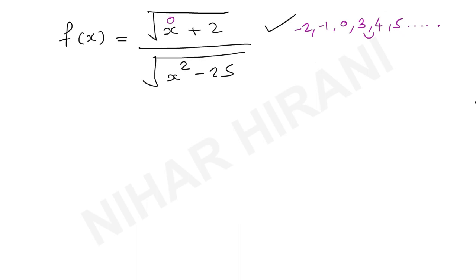So here I can conclude that all the values greater than or equal to minus 2 will be accepted for the numerator. Now let us go to the denominator. So again, in the denominator, 0 will not be accepted. So if I replace this x by 5, that will be 5 squared minus 25. That's 25 minus 25, which is 0. So 5 will not be accepted. 6, yes, because 6 times 6 is 36, 36 minus 25. So that is okay.